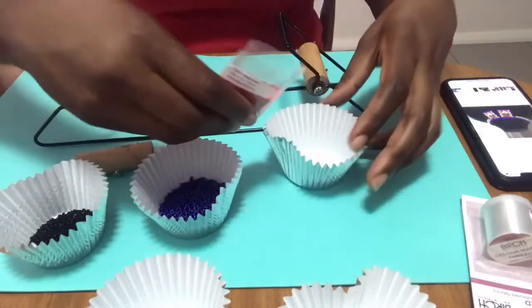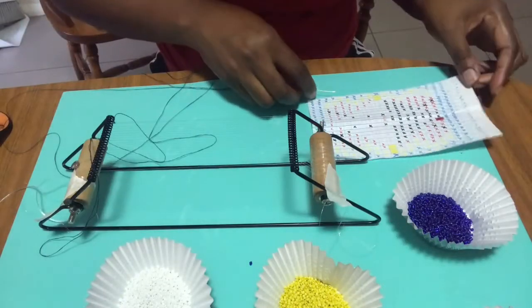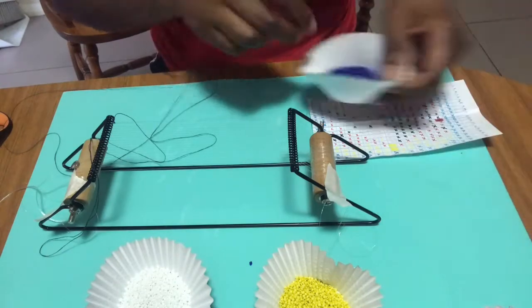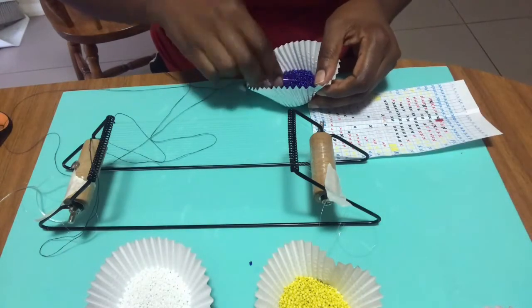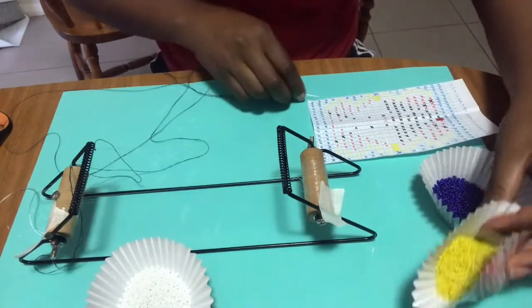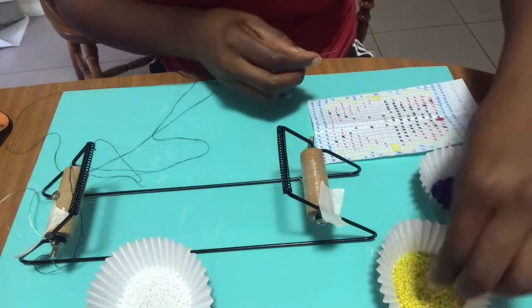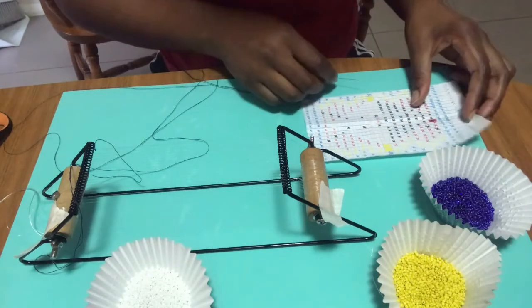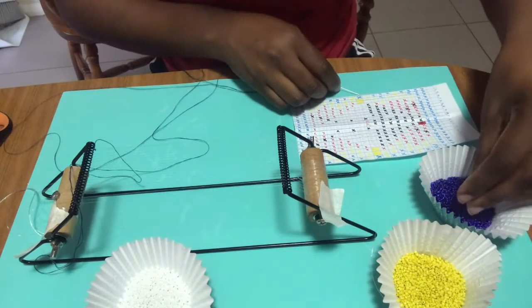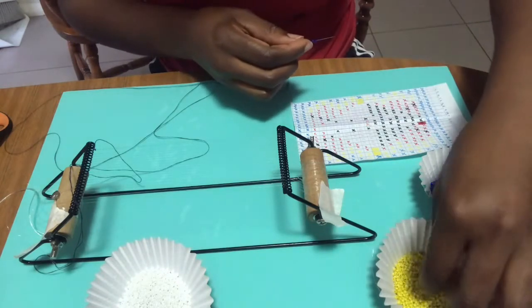So I'm starting off with my beads and I'm pouring them into these little cupcake containers. I already drew my design on a piece of paper, so I kind of know what I'm going for. I've never actually done something like this. This is my first time doing a design that's so intricate, and I have to do 2 of them. Those are the 2 little flags that go on the front of the necklace.